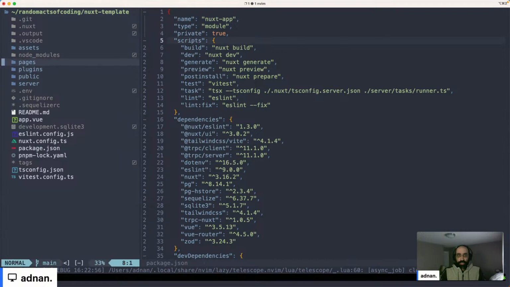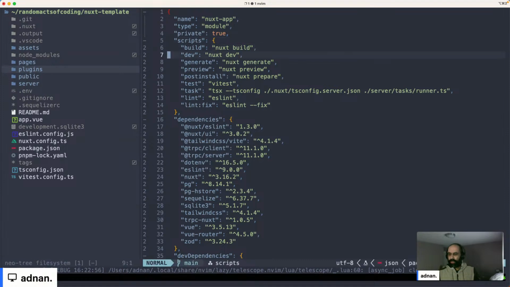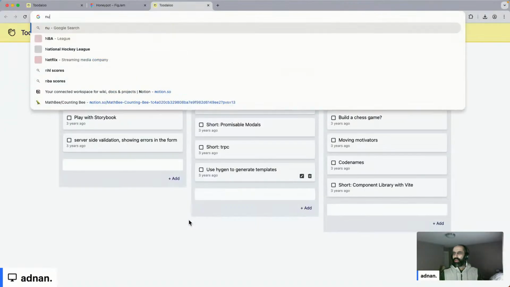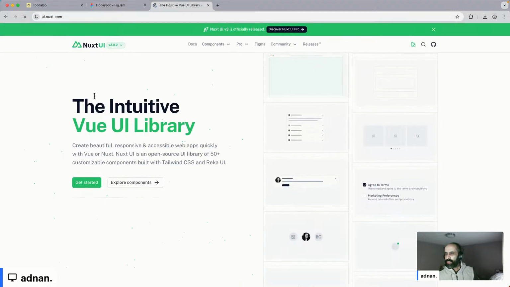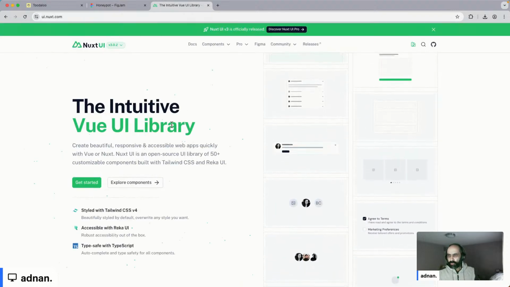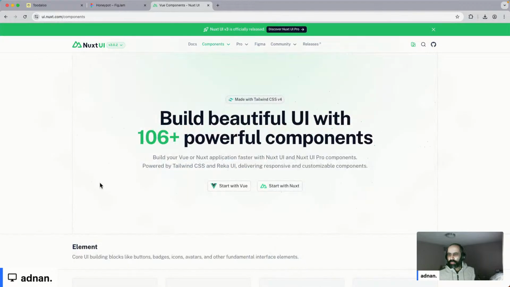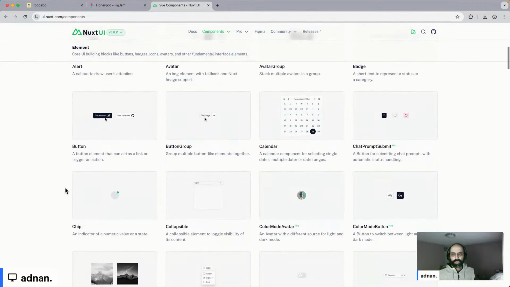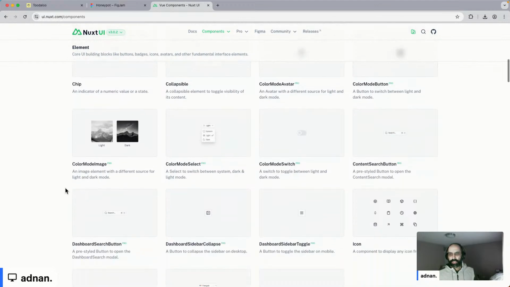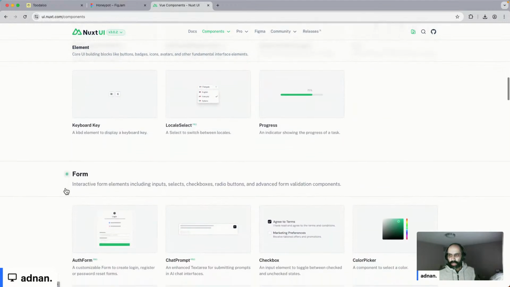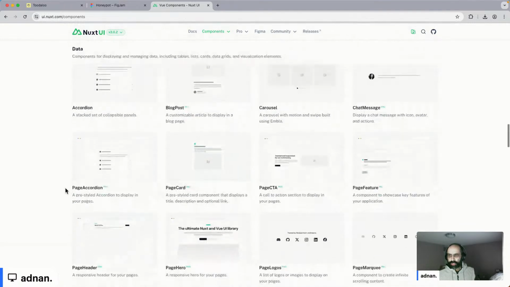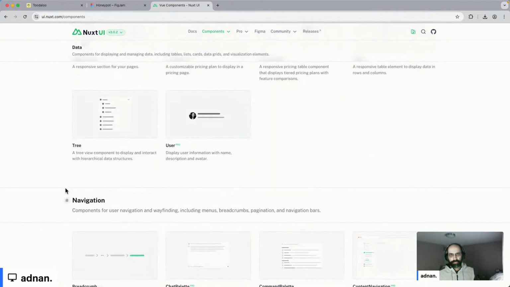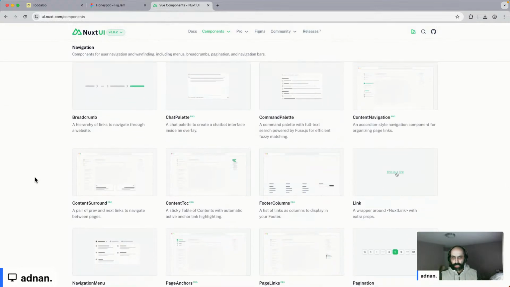Right, so I'm using Nuxt, and that'll be the front end of the application. Along with Nuxt, I'm using something called Nuxt UI, and Nuxt UI is a UI library for Vue. And it comes with these pre-styled components using Tailwind, and just a good way to get started. I didn't want to start building button components and doing all that work. So hopefully this will help streamline the process.